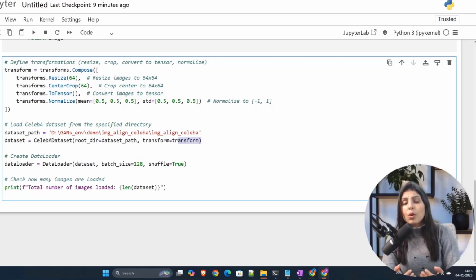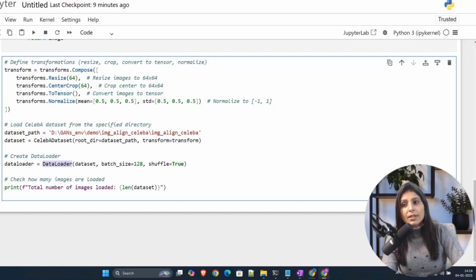So we divide the dataset into small batches and provide them one by one to the model for training. For that, we use data loaders, so here I have created a data loader variable.